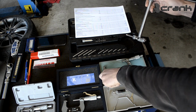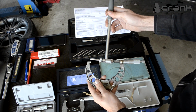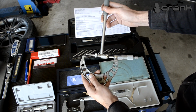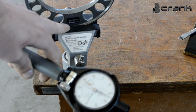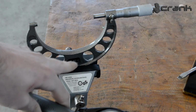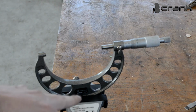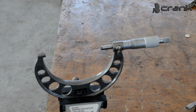It's going to be really hard to film this on video, but the principle is this. We're going to install it like that. I'm using this working tool which has rubber on it because I don't want to interrupt the measurement. Don't go crazy when tightening these micrometers because everything can misalign the reading. So you need to be really gentle with these tools. So the idea is this.